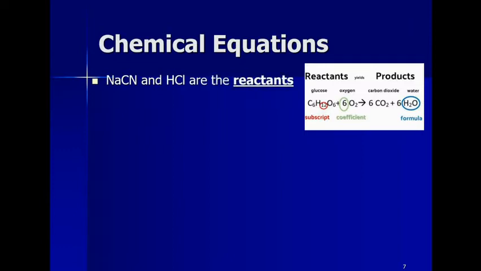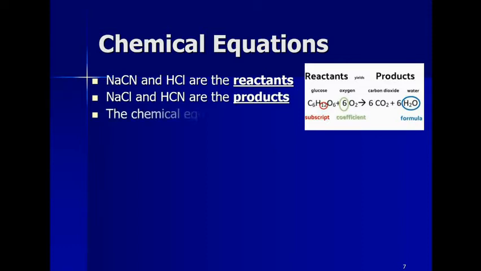So when we're writing chemical reactions, we first need to start with what are the reactants and what are the products. The reactants are what we are reacting together, and the products are what is produced. So I have two different reactions here. The first one I have is glucose reacts with oxygen to produce carbon dioxide and water. My reactants are glucose and oxygen, and my products, what is produced, is carbon dioxide and water.